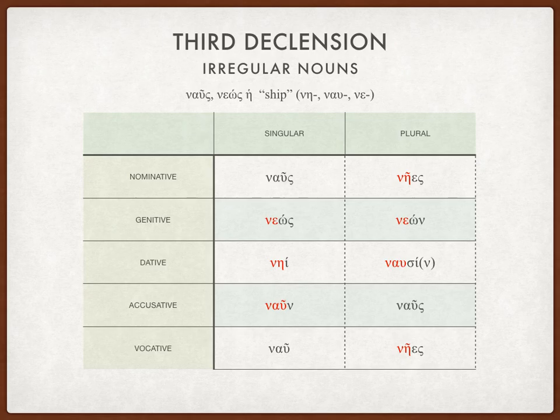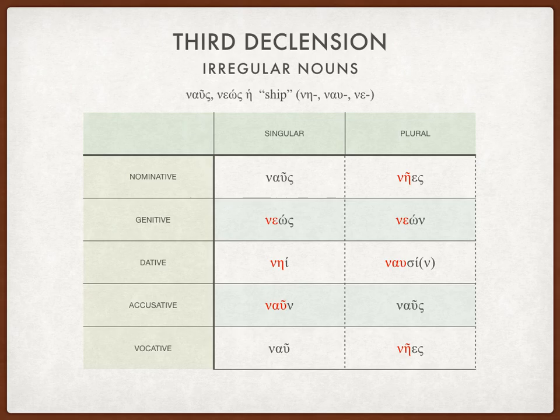One is naus, neos, meaning ship, and you can already tell from the genitive that it went through some changes as it went from Ionic Greek for ship to Attic. And it's largely because of this transition that the different stems in this chart look so weird. Ship is one of those words that was spoken so often and so frequently that it got caught up in this shift from one dialect to the other, and as the language evolved over time.